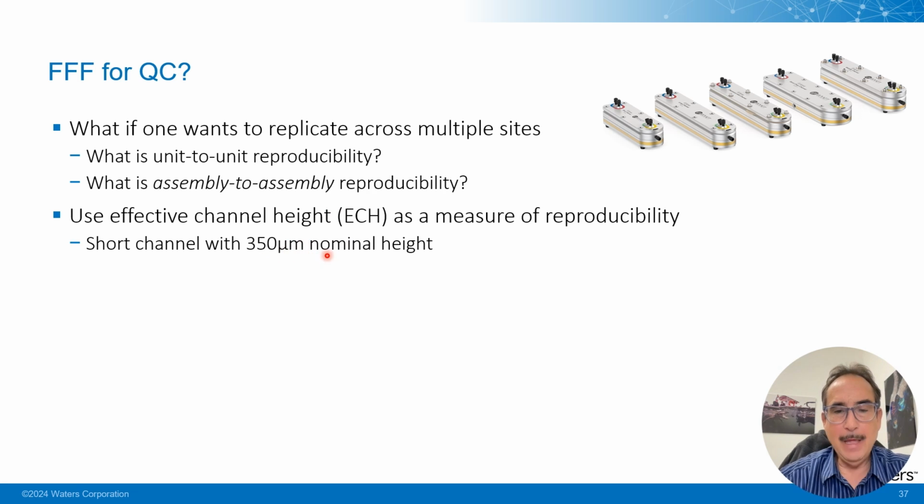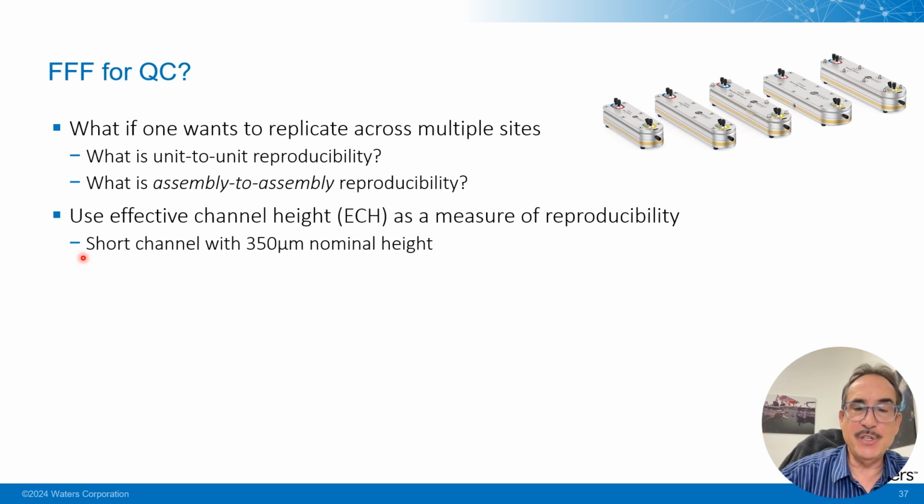One of the parameters that we use for characterizing the elution is to use the theory to determine what the effective channel height is, because the membrane itself can crush a little bit, and it's a squishy material. So we can define the effective channel height based on the elution time that's measured and the theory applied to that to ask, okay, if it was exactly 350, the peak would arrive at 8 minutes, but it arrived at 7.5 minutes. So in fact, the channel must have been 345 microns. So that's what we define as the effective channel height.